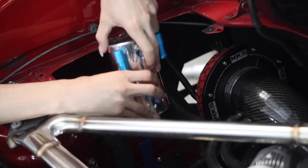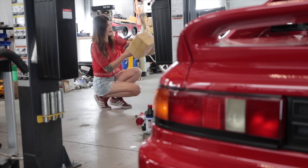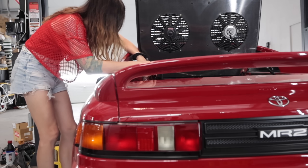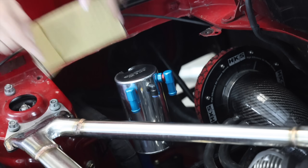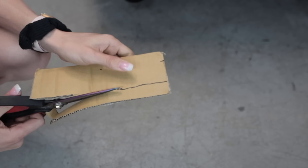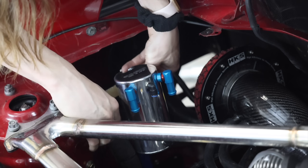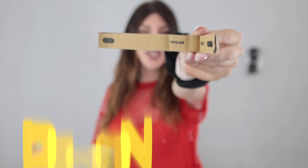That will slow... oh yeah, that's sick. I'm going to make a bracket for a Japanese part going on a Japanese car — I'm going to use Japanese cardboard. I've got a mounting location right there. It's the same height — fancy. This bracket must be the same width for it to be correct. While the catch can itself isn't very heavy, it needs the top bracket to keep it stabilized so that you don't induce cracks on the lower mount from the engine and transmission vibrating. That's perfect. Bracket template.